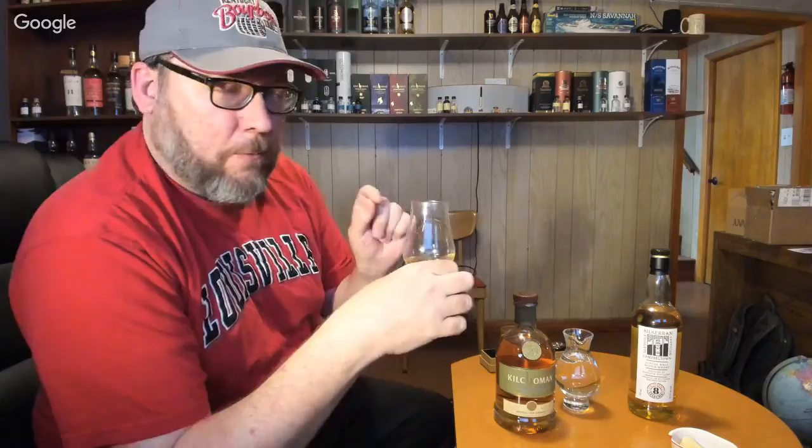But I'd be all for having a marathon, like, let's see how many really small pours we can have and taste as many and review as many whiskeys as we can in one sitting. Just got to be really mindful of starting with the really light stuff first, building up the strength, getting to the heavy sherry stuff. And then at the end is where you would do all your peated Islay stuff. So that's the plan. That's the way I try to do it.